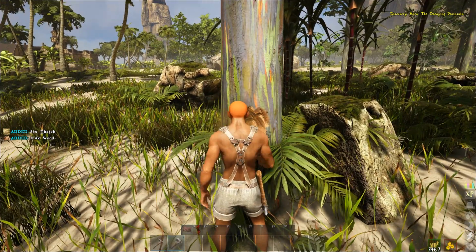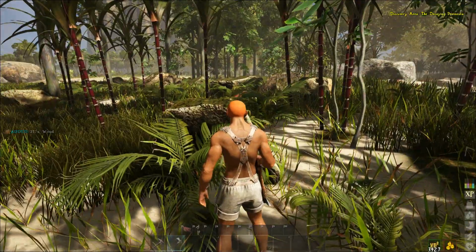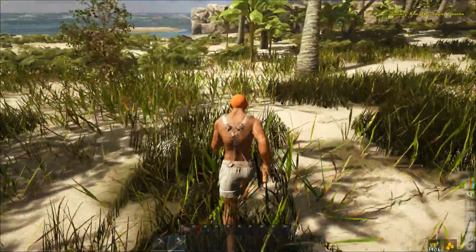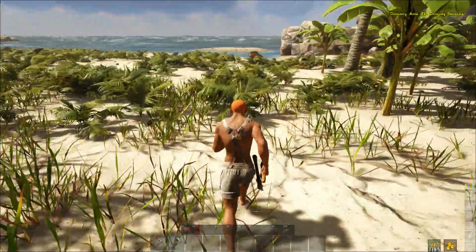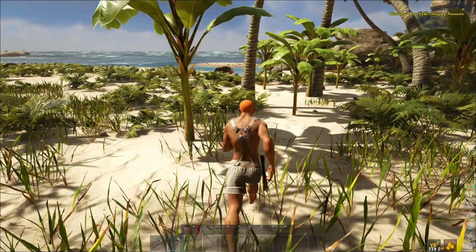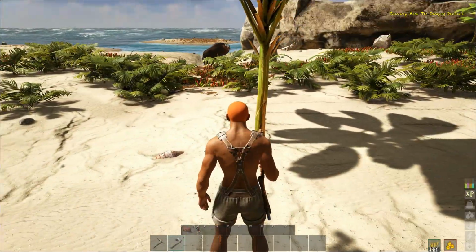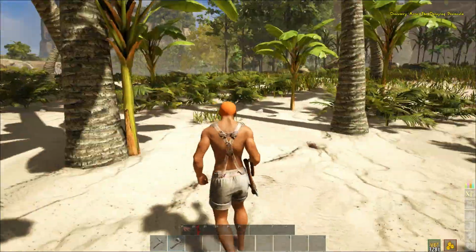Quite a bit of wood on this one. And down she goes. Okay, so we've got... Okay. There's a boar over here. They will attack you if you attack them, so we're going to leave that one alone for right now.